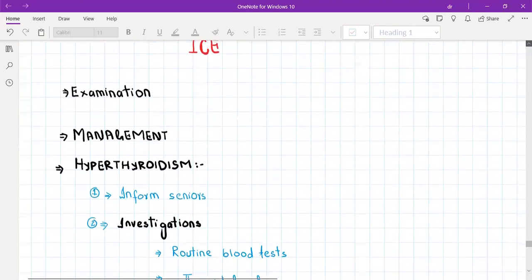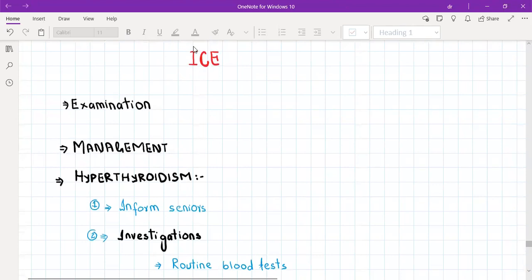Okay, after this you will ask about ideas, concerns, and expectations. Do you have any idea what might be the cause of your symptoms? Anything that you are specifically concerned about? Any particular expectations from the team today? And then you will do your examination. You will do your general physical examination. You will observe the vitals. You will listen to the heart sound and chest sound, and you will examine the tummy.